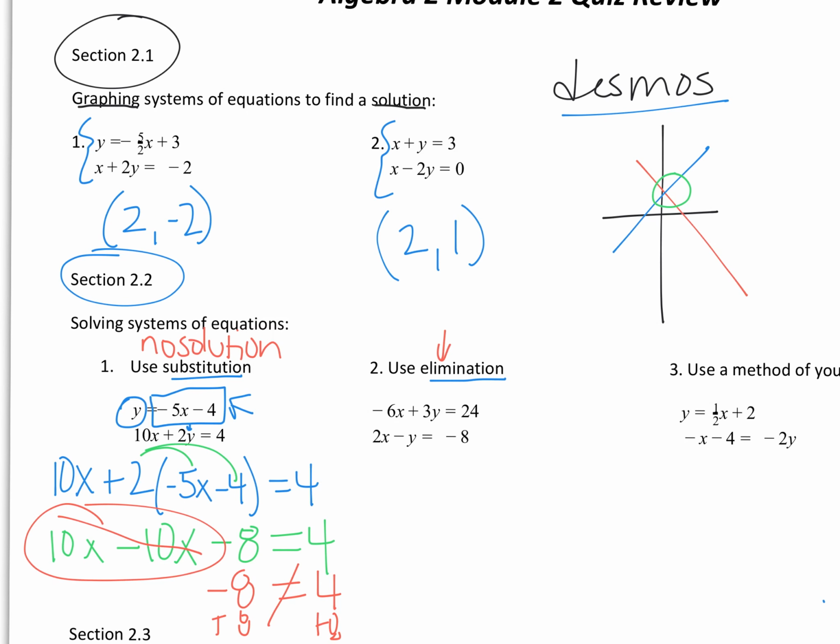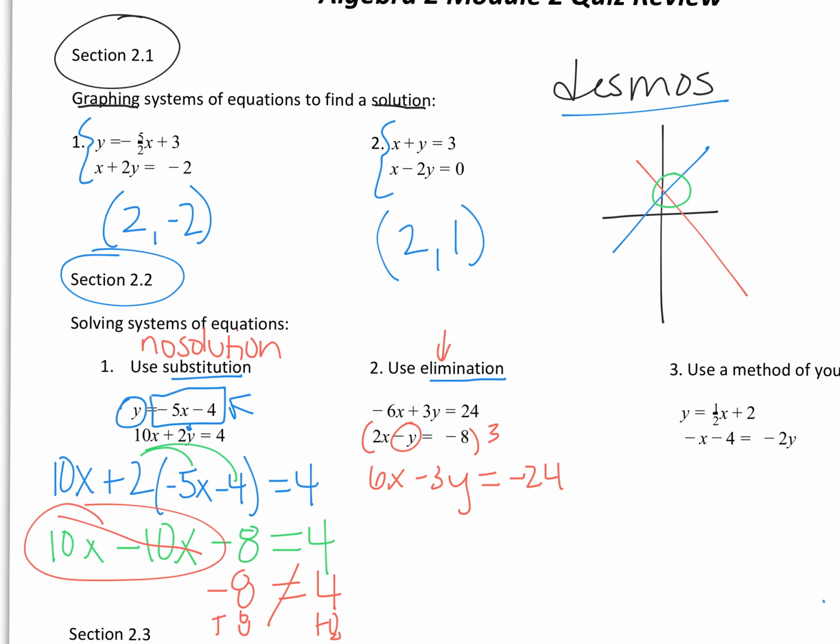I'm going to pick the y because I can easily make that a -3y, and that's what I need because this is a positive 3y, and to eliminate, they need to be a negative and a positive, because when you add them together, then they'll cancel, and that's eliminating them. So I'm going to times this entire second equation by a 3. And when I do that, I get 6x, because 3 times 2x is 6x, and 3 times the -y is a -3y, and then equals, well, 3 times the -8 is a -24.